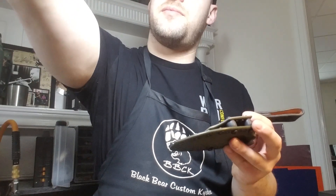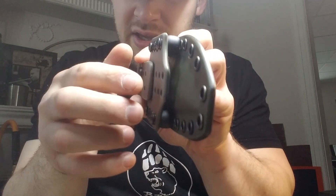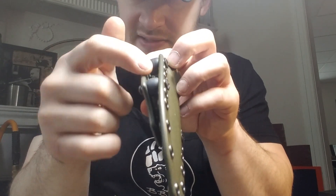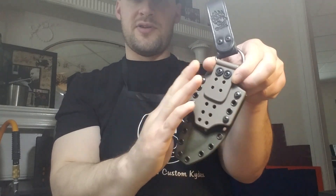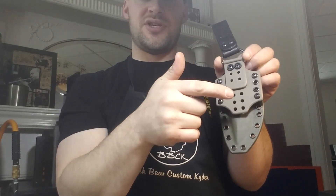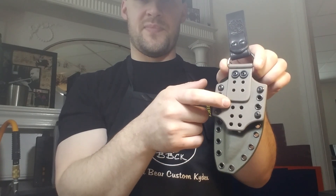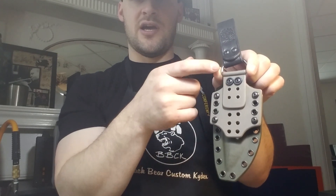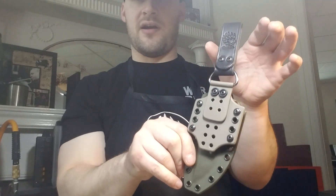Now you can kind of see that it's a two-tone plate. The back side of the plate is OD green, and for all intents and purposes, the plate is symmetrical. So you can actually flip this around — you can turn it 180 degrees this way, you can straight up flip it over like that. It shouldn't matter what direction it's in. It will line up with both sides of the sheath, and it does provide you with a range. These are spaced at a half-inch interval all the way up and down. And you can see that the dangler, the D-ring adapter itself, also has three different spacings on there. So you have a pile of ride height options as far as the dangler goes.